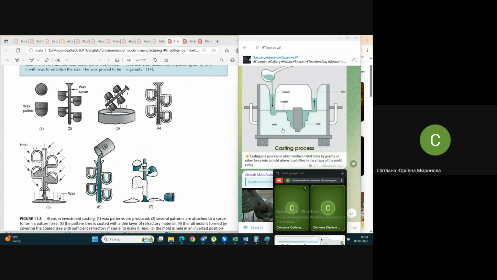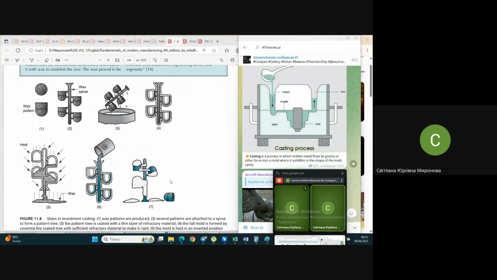To remove this easily meltable material from the mold, first we have a step of heating up and pouring out the easily meltable mock-ups, and next it will be poured with metal, for instance, the main material which we mean to produce. And the question is how to remove it. Of course, by destroying this form. So however complex the form and however long it took to produce this mold, this shape, it's a one-time, easily destroyable form.